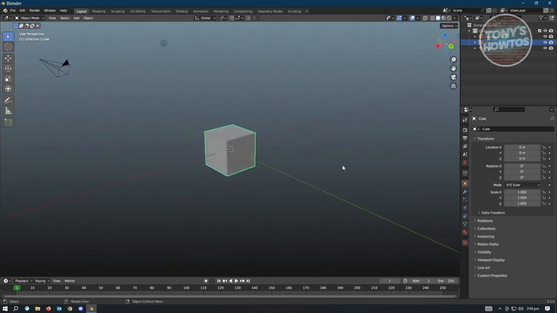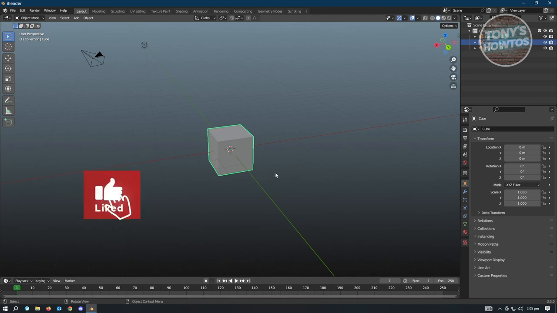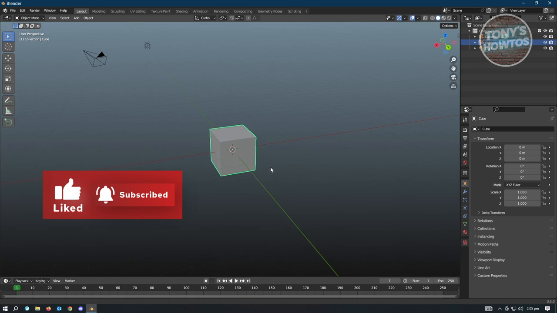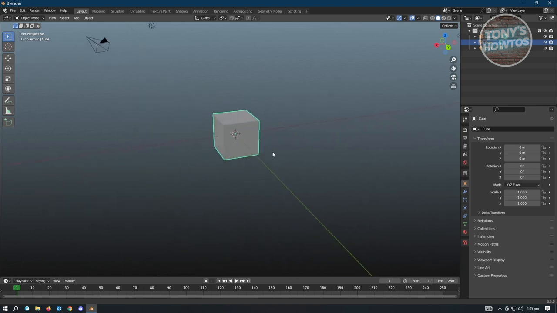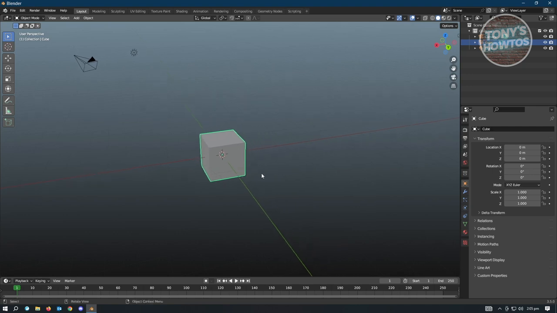Now, what if you want to view a specific section of your screen, like, for example, just move left and right or up and down? There's actually a very easy way for that. Just hold the shift key on your keyboard and press the middle mouse as well. So you'll be able to move left and right, up and down. So if you want to change the view for that particular object, you'll be able to do that. But once you've released the shift key, you'll be doing it the other way around, which is just revolving around it, or basically rotating around it. So yeah, that's it.